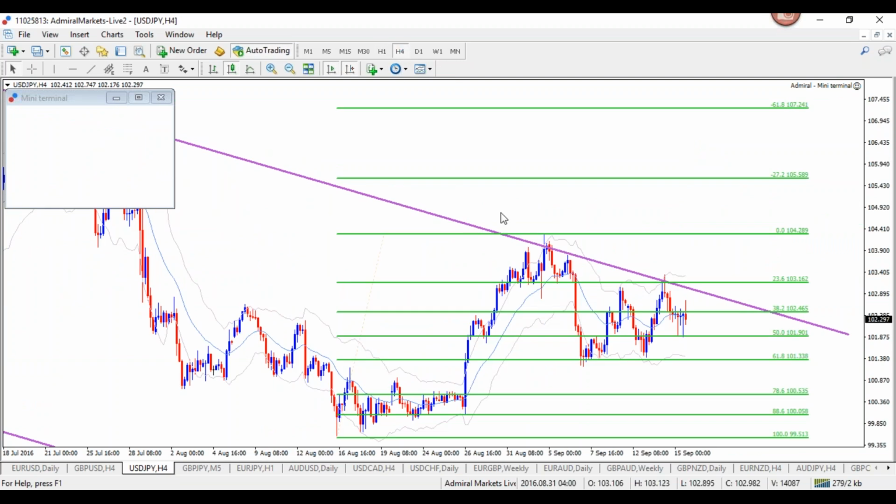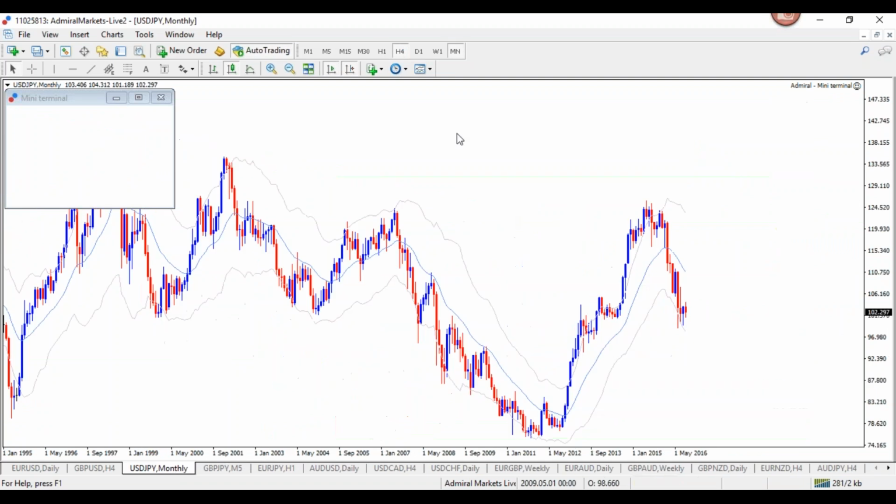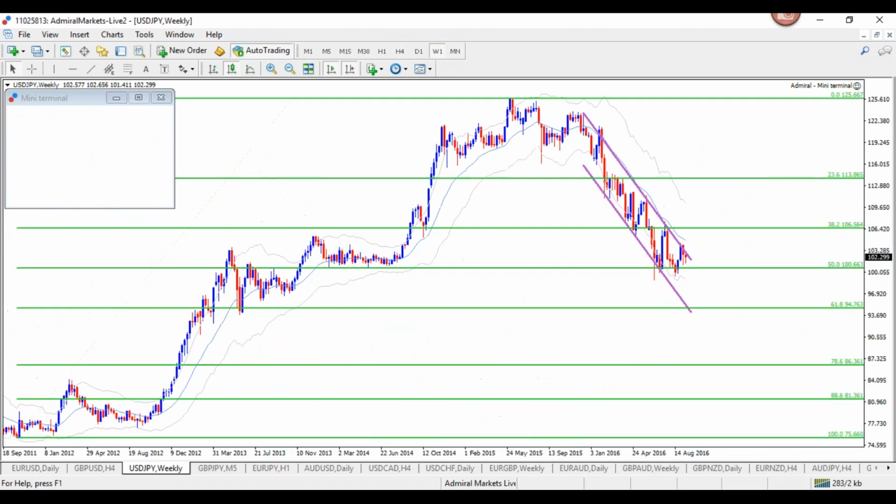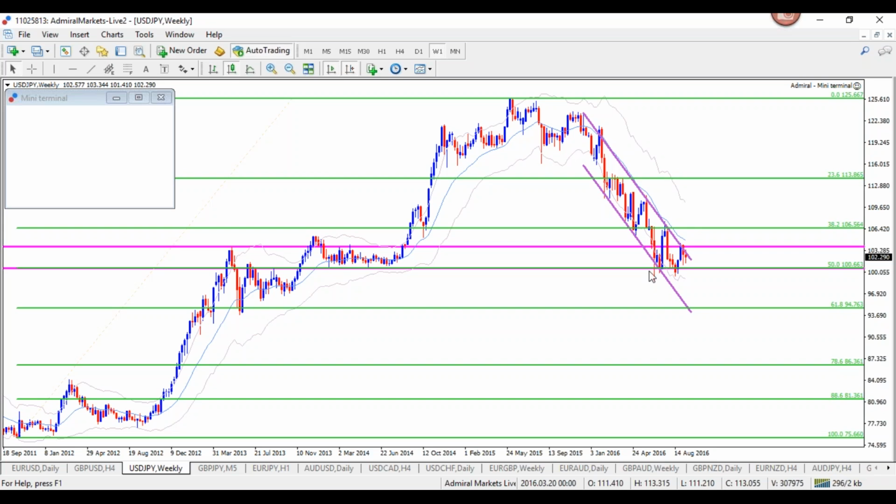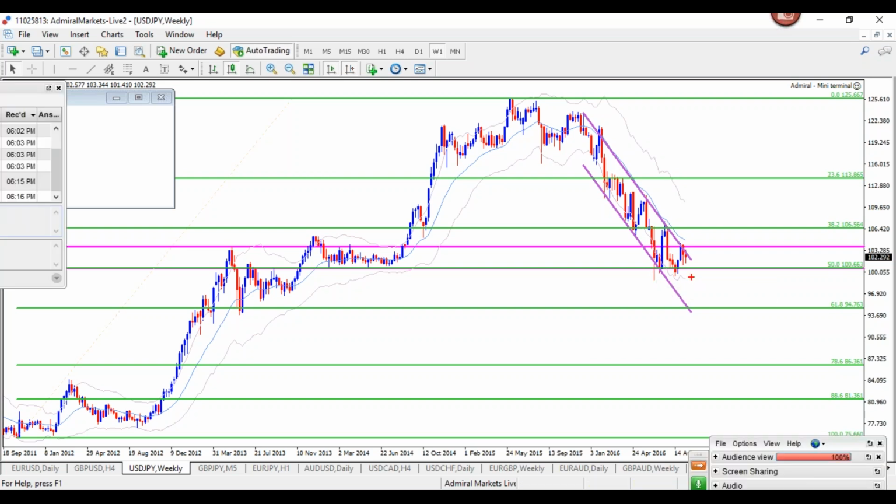So we can start from monthly, why not? Just dive in here, and I would say from a weekly there was one, but it's been broken already. There was one right here, and we got a break of that low, as you can see. So that was one, but it was invalidated. However, I still think from a dollar yen perspective, it's bouncing at that 50 fib, in fact. So from that perspective, it could still be in a bouncing spot. If it breaks the 100 level, then I think there could be a bearish breakout. For the moment, though, it's respecting 50. I think it still could be a bullish bouncing spot.